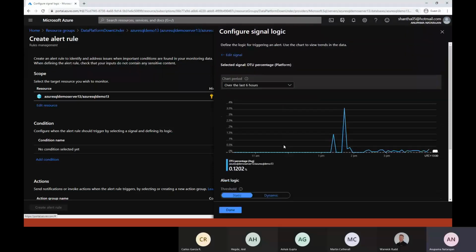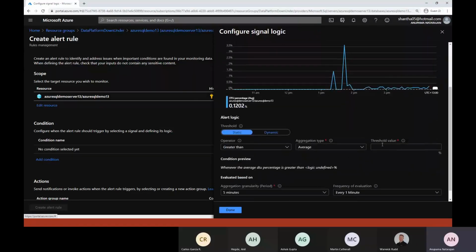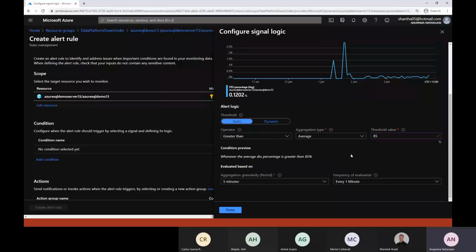The key reason I'm highlighting the DTU percentage is because if it goes more than 85% or something, I need to go to the next level of DTUs, which means there is a cost associated, right? So I have to proactively monitor this so I can get back to my management and say, okay, our consumption is increasing here, and I have validated it's nothing to do with the performance of our queries. It's more because of the increase in data hitting our Azure SQL. So you can present your case, proactively monitor it, and cater for your DTU percentage increase.